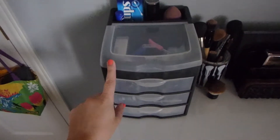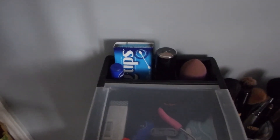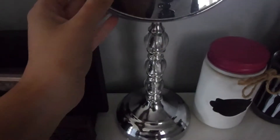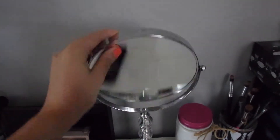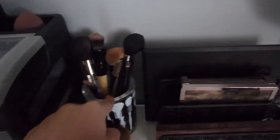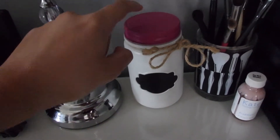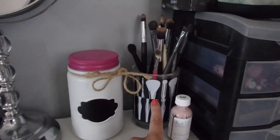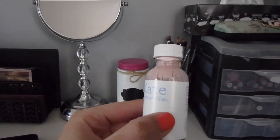This is where I keep makeup - just makeup-ish kind of stuff, makeup brushes, palettes. My mirror - I love this mirror. It's from Marshall's or HomeSense, one of those kinds of stores. It's got a zoomed-in mirror too, so yeah, I do my makeup here. These makeup brush containers are from Target - rest in peace, Target left Canada. This palette holder is from Marshall's, these are from Walmart. This is also from Target - I remember getting this in the dollar section. Here I just keep concert tickets, then I have another brush holder for my eye brushes. The newest addition to my desk is this pimple medicine.